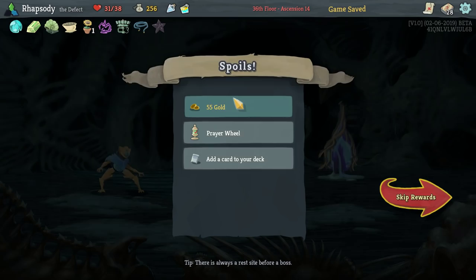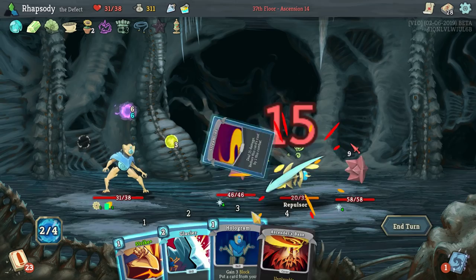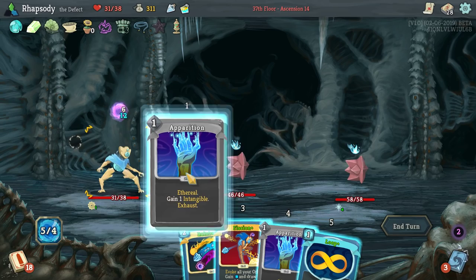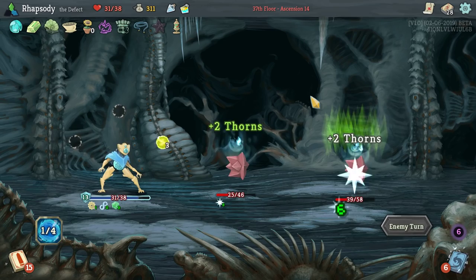Prayer Wheel. Normal enemies drop an additional card reward as well as new. None of that. Thank you. Streamline, hologram, streamline. Yes, I will take damage this turn, but we get to remove a target from the field, which is incredible here. Sweet. With all of these apparition stacks, we can actually just start attacking these enemies and we'll be totally fine.